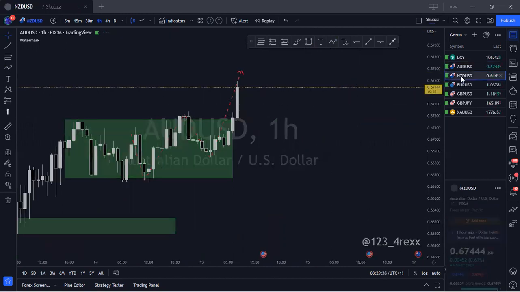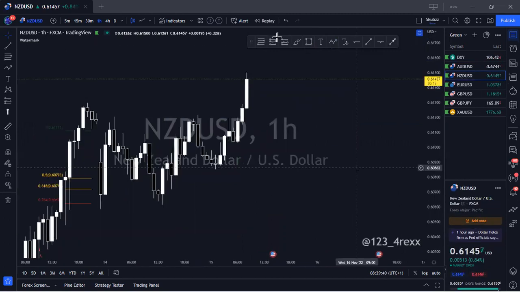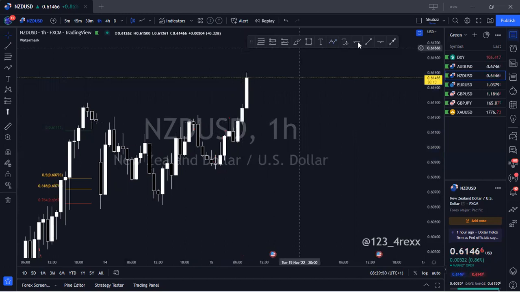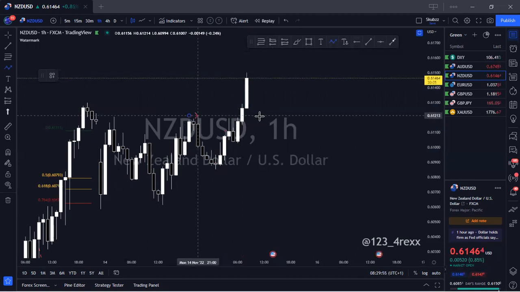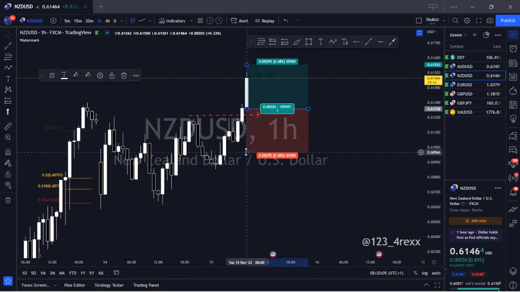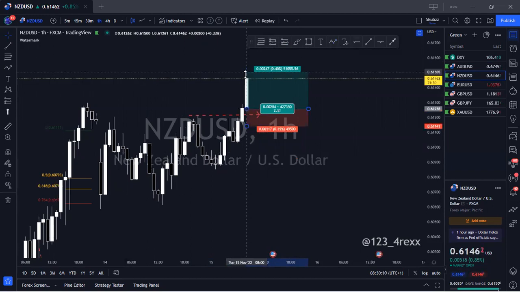I think NZD USD should be the same. What we have currently is the creation of a low and then a high, because we've actually broken structure to the upside. I didn't actually pay attention to this. This would have been a very nice entry for us. We had the break of structure with this candlestick closed above, and the rest is history. If I had taken this entry using the short retracement strategy, we would have hit TP by now.